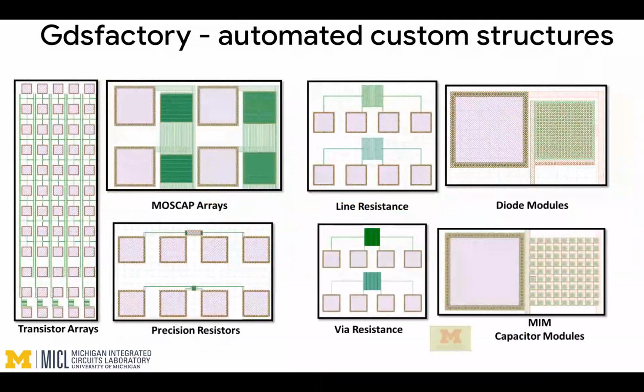We also started using something called GDS Factory. This tool is really interesting. GDS Factory is a tool that is supposed to be for photonics, right? We noticed that in photonics they do a lot of routing with different formats, so we looked at it and said, hey, we can use some of it. The via resistances are snake shaped, so we started using some of the routines they already had, plugged them into Skywater 130, and reused them for this tape out. All of this, all these meshes and all, is automated right now.